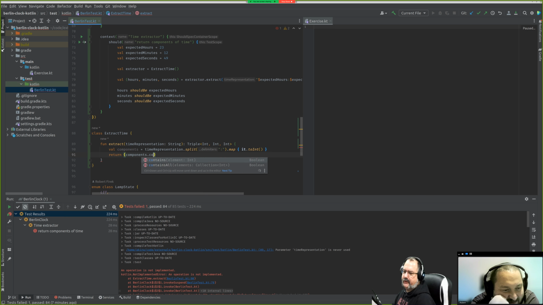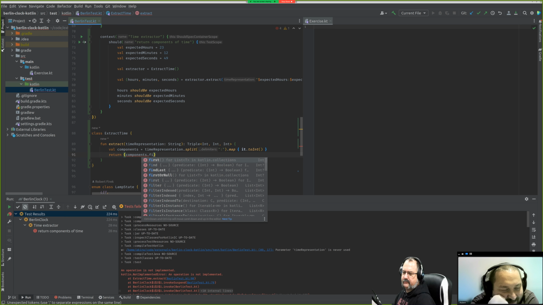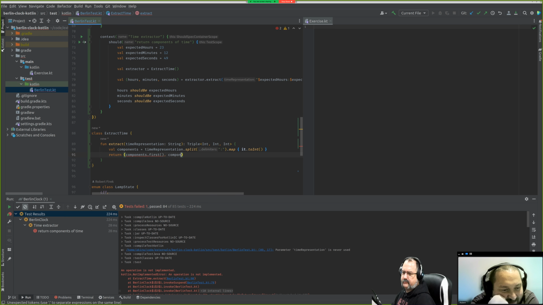Components dot component one. Not component. You have to take first, second, and third. Something like second. Is there a second? I'll try. I don't remember. Probably not.